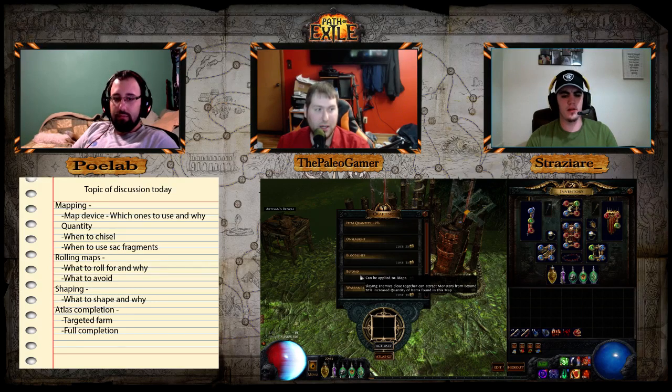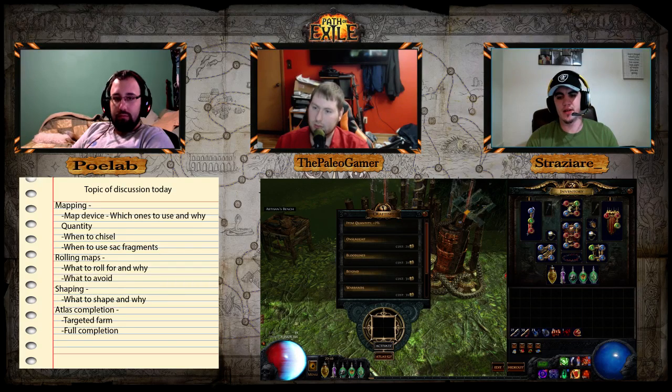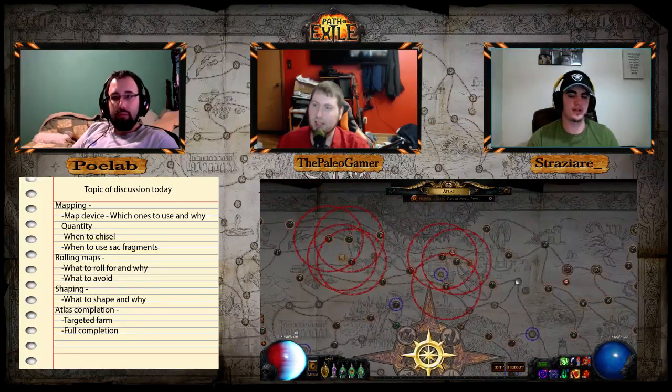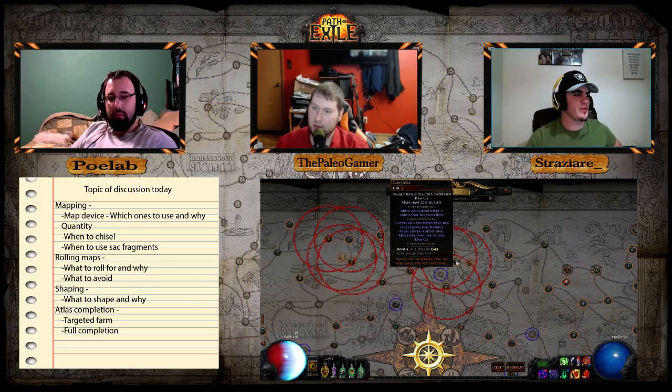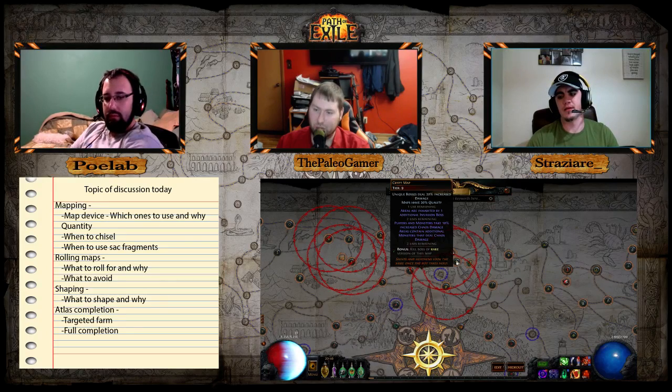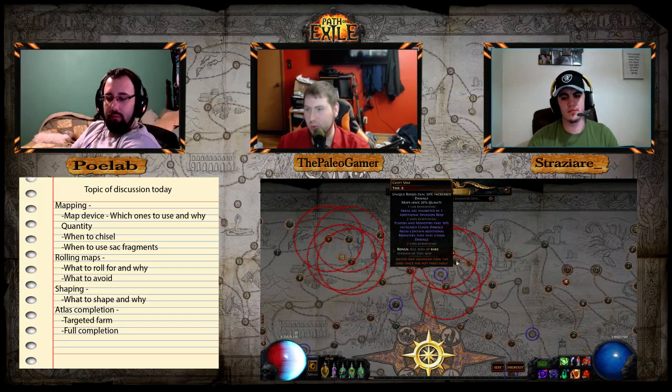Yeah, depending on some of them, they can be really good or just kind of fall short. I really like the ones that give you extra unique invasion bosses and stuff, because it's just unique monsters. I guess I just like to kill them a lot, but I think it's like 20% quantity. I don't have the exact list. On the wiki, it does have a list of what sextant does what.